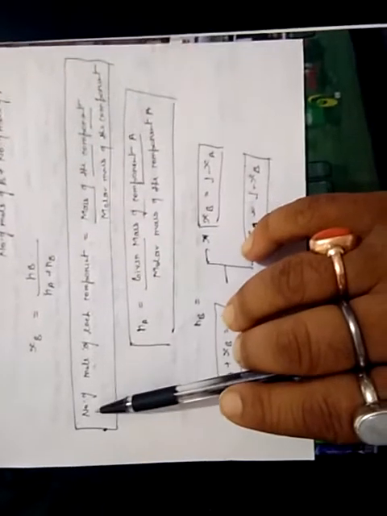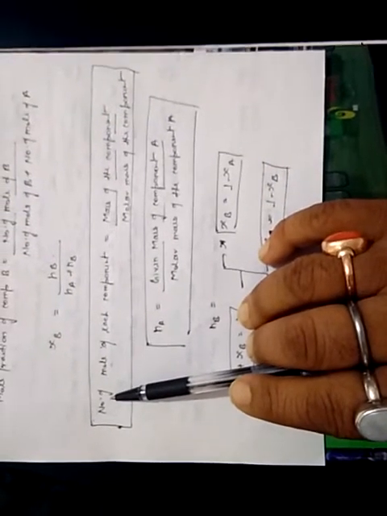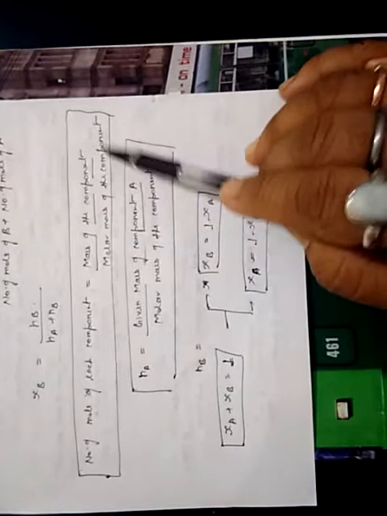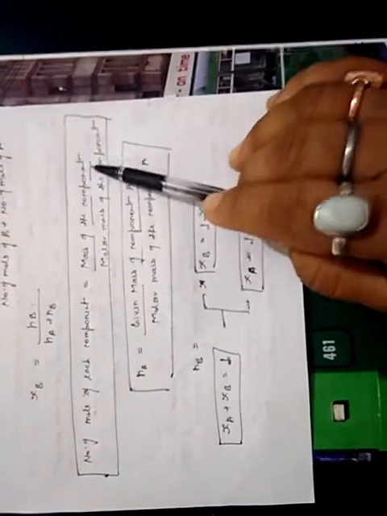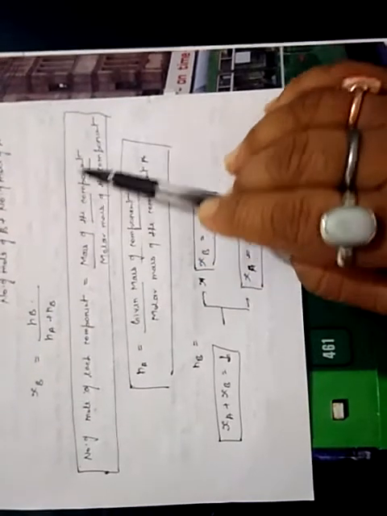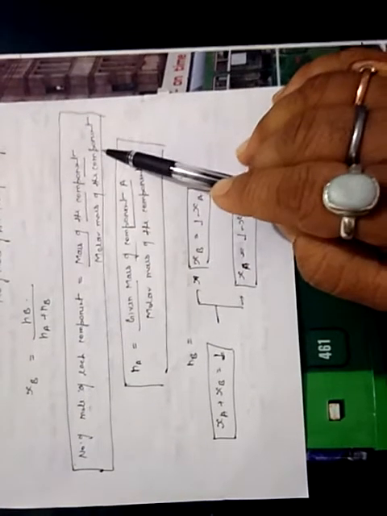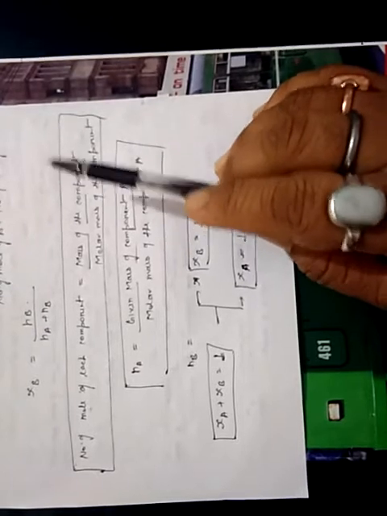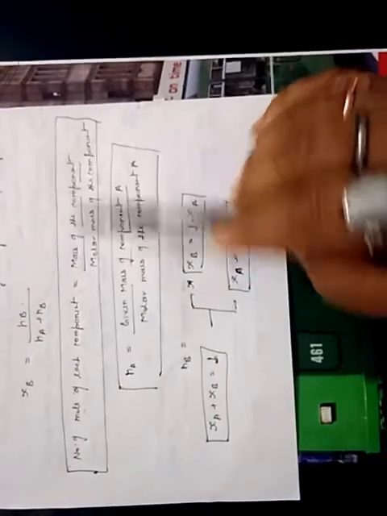Okay. How can we calculate the number of moles of each component? The number of moles of each component can be calculated by using the formula mass of the component divided by the molar mass of the component. The mass of component A and B means the given mass of the component divided by its molar mass. मतलब अगर आपके पास जो भी component present है, A का अपना एक अलग given mass होगा, उसी तरीके से B का भी अपना एक mass होगा, और उसके mass को हम compare कर देते हैं किसके, उसी के molar mass से.